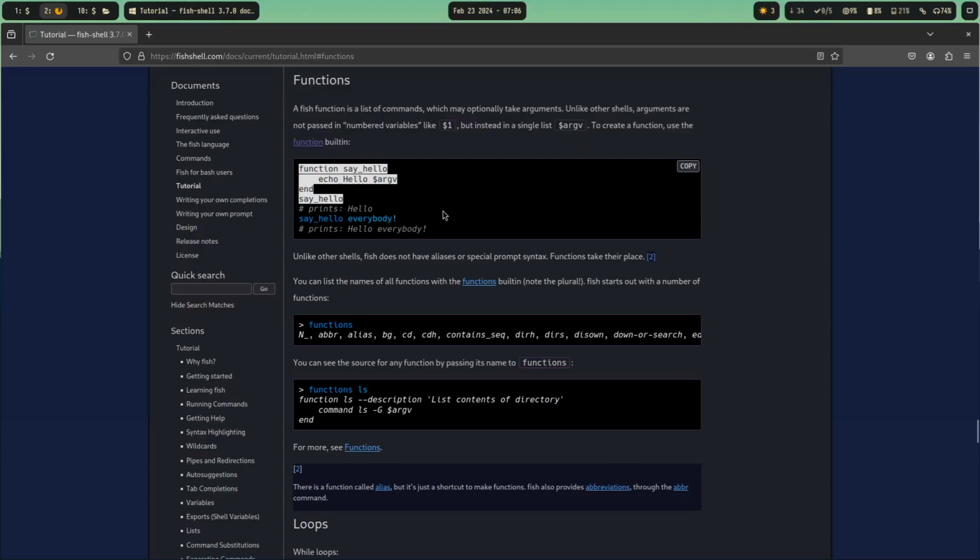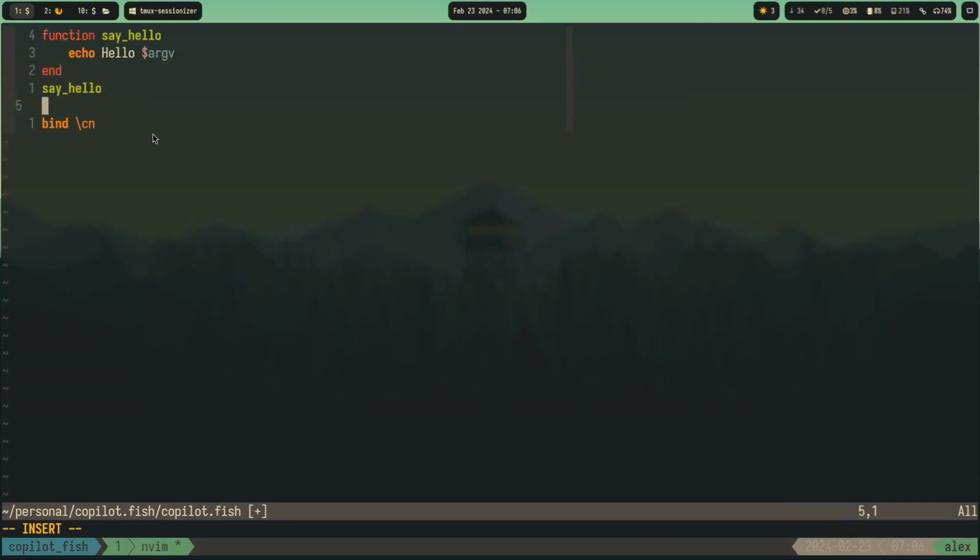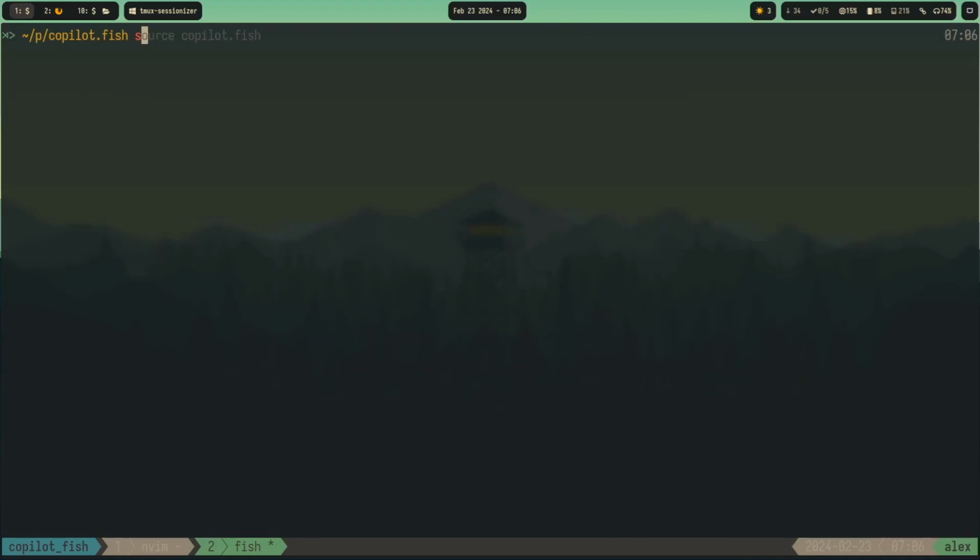Okay, so let's just copy paste this, and let's say we do something like this. So now if we source the file, it would be nice to give you auto completion like this, but I haven't found any info on how to add this stuff. Maybe it is possible to add it with a different color, but because it's still text, if I press enter, it's just this. So yeah, I don't know how to actually do it.